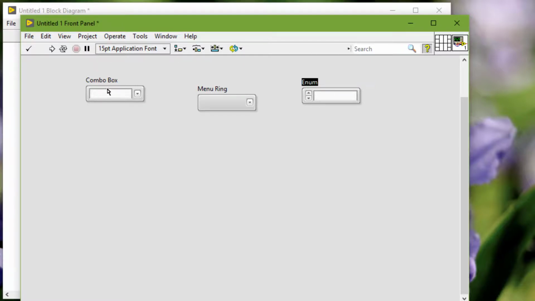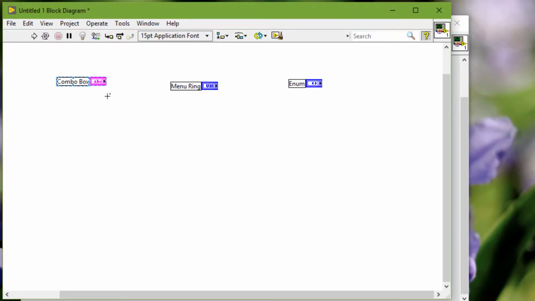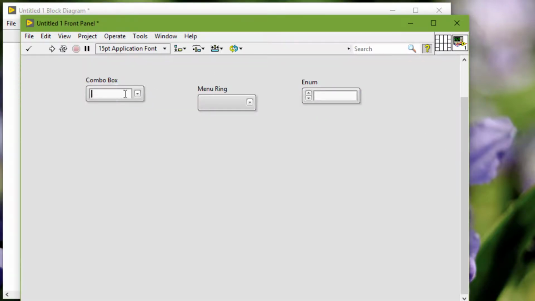If you go to block diagram, you can see that it's pink, string. These two are blue, numerics, instead of numerics. Further, as we type a string in a combo box control at runtime, LabVIEW selects the first shortest string in the control that begins with the letters that we type. If no string matches the letters we type and the control does not allow undefined string values, LabVIEW does not accept or display the letters that we type in the control.